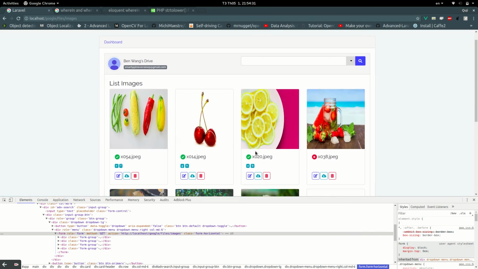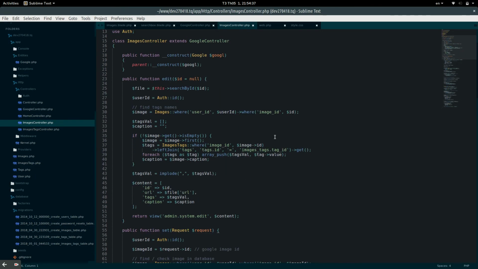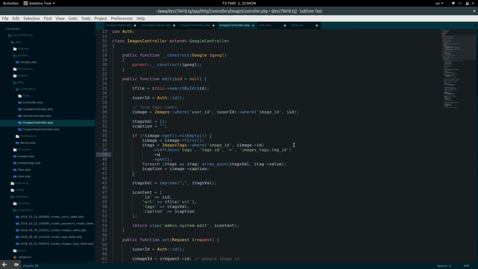Now, my question is why it still shows up when you load these files? You forgot one more very important thing, which is the user ID. You must add not only the image ID, you must add the tags where the user ID must be included. See?